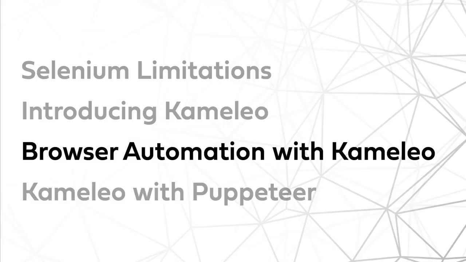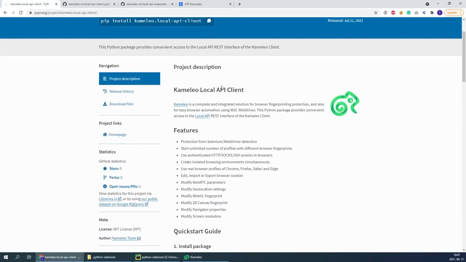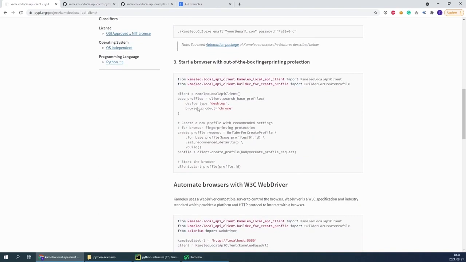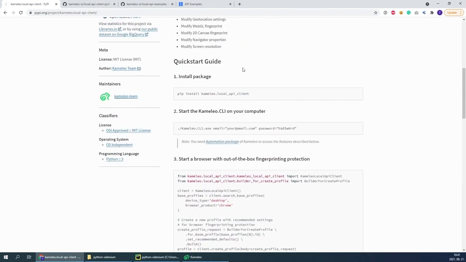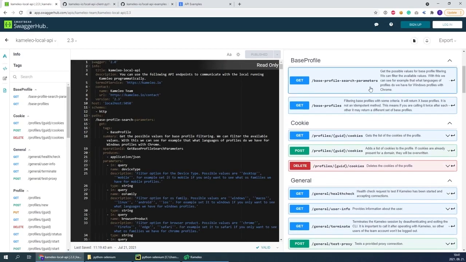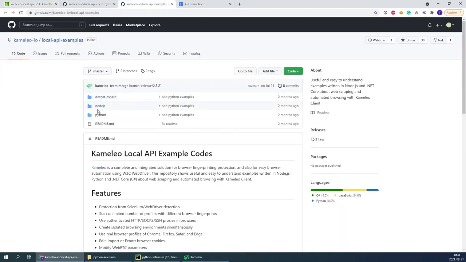This next section is about how to automate Camilio and connect to the browsers using Selenium Stealth WebDriver. First of all, you need to automate the actions of Camilio I previously showed. For example, creating profiles and starting browsers. To make this easier, a very handy Python package is available. This package is wrapping the local REST API of Camilio. These are HTTP endpoints that can be called from your code to automate the work with your browser profiles.